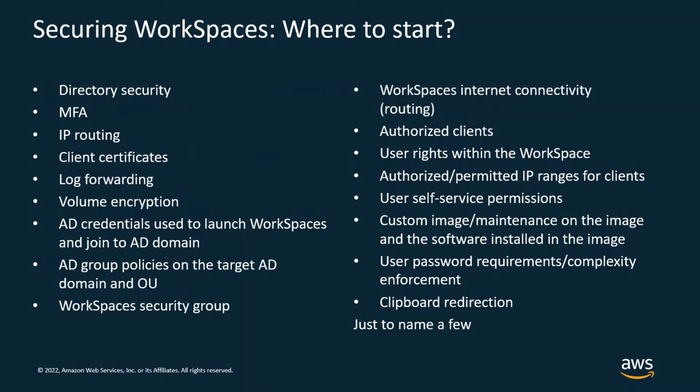Expanding on securing the Workspaces, all the bullets in this particular slide focus on one of the five areas that I mentioned in the prior slide. We talk about directory security. This could be things such as making sure that you have the appropriate encryption algorithms allowed or disallowed for your particular directory. MFA stands for multi-factor authentication. This could be not only multi-factor authentication to the AWS account for the central cloud team or the person that's provisioning the Amazon Workspace, but this could also be applied to allowing multi-factor authentication, whether it is through YubiKeys or through smart cards, to the Amazon Workspace itself.